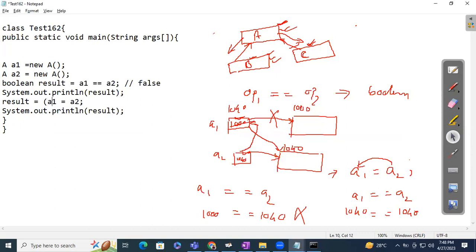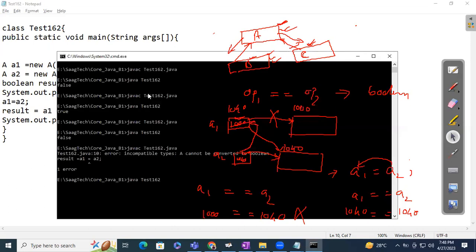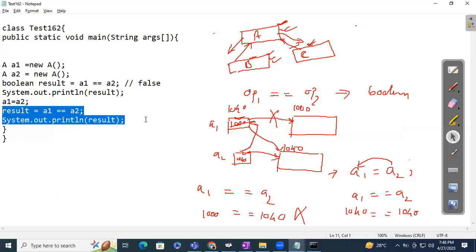It should be like this: this is correct, but before that a1 assignment a2. Now you compile and execute Test162, and it is true. Now both are pointing to the same object.